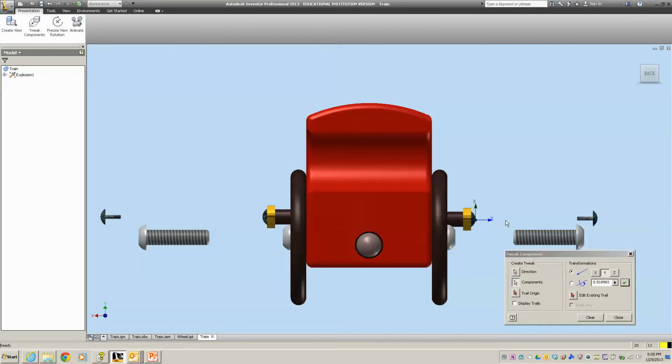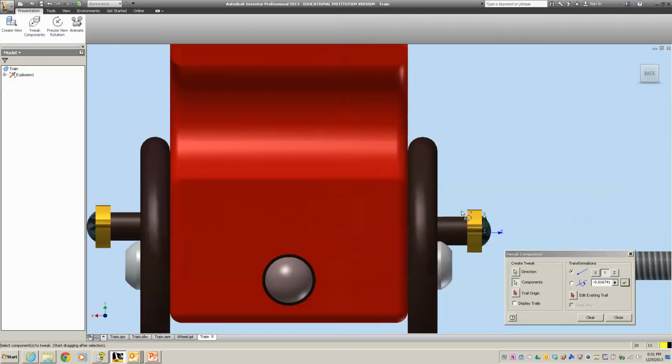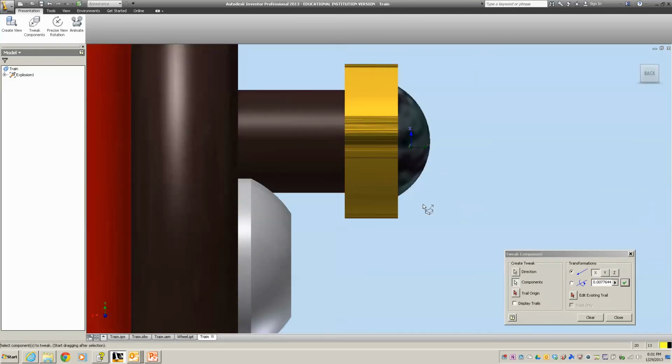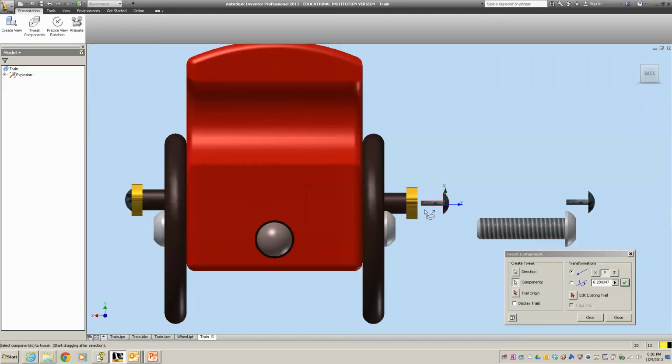Same thing over and over again. The trick to this is to click on the part without actually clicking on the compass. This is why I have to zoom in sometimes to do it. And I'm going to kind of pull those out where they're almost equal.